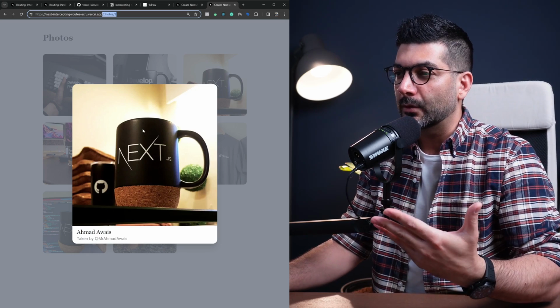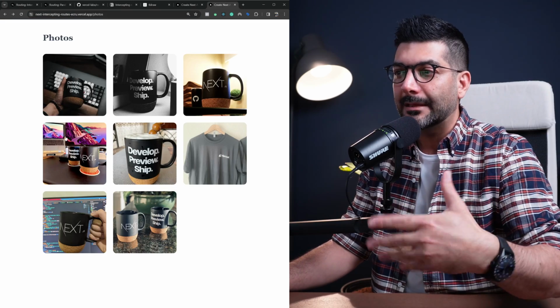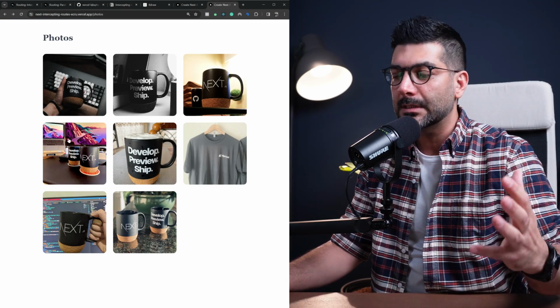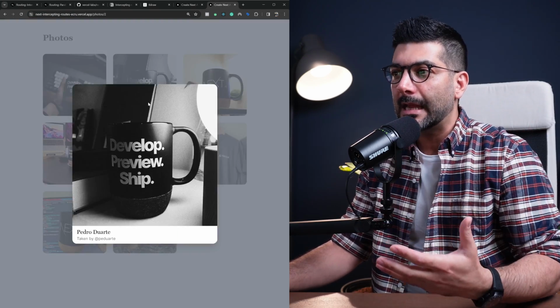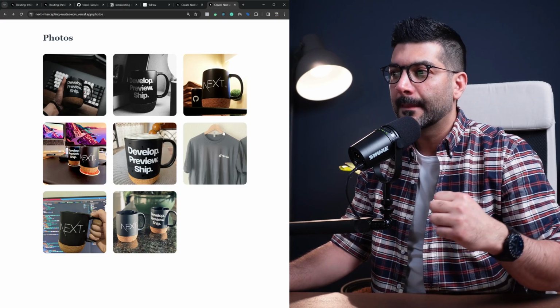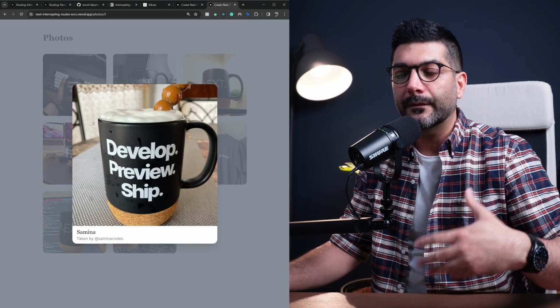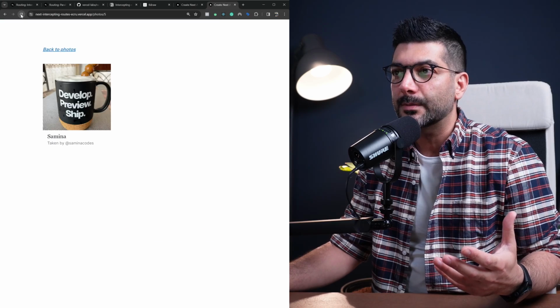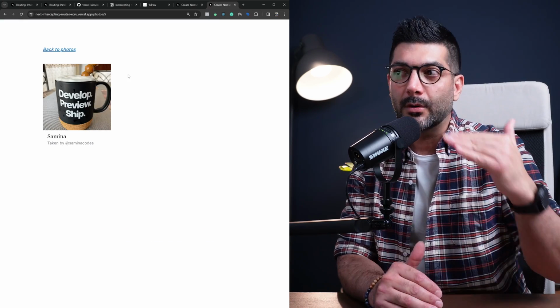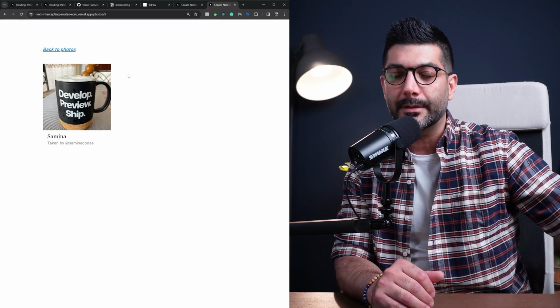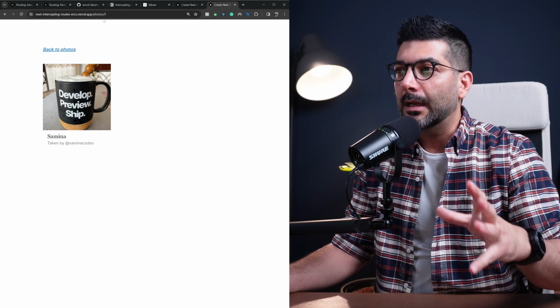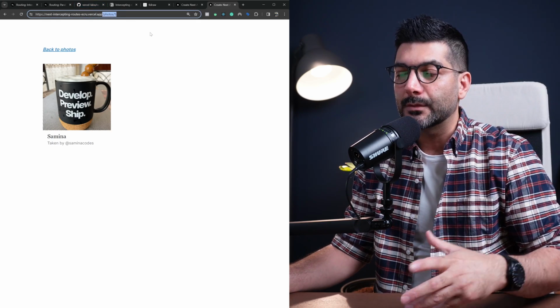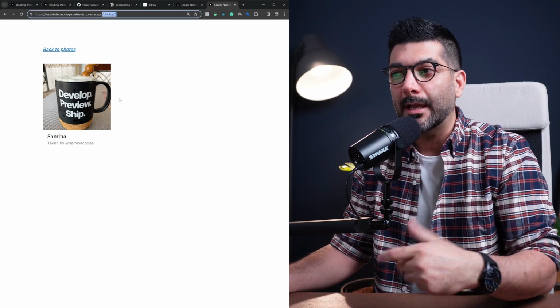So you can see this modal is actually overlaying this gallery context. So we are not switching the context. We're still in the context of our gallery, but showing a preview. We can dismiss the modal, but if the user actually goes ahead and refreshes this page or punches this URL or shares this URL to somebody else and they click on it, they would just go to the actual photos/5 or that specific ID page.